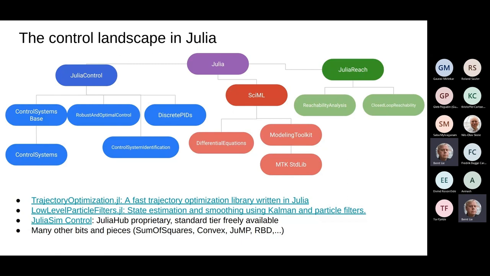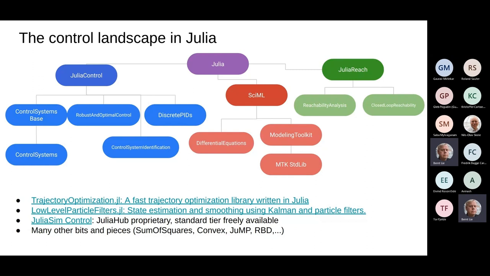That contains all your standard transfer function implementations and state space models. If you want to plot things like Bode plots and Nyquist plots, you find that there. We have a package called RobustAndOptimalControl. It's a kind of extension package to ControlSystems. It contains your H-infinity robust control, uncertainty modeling, and basic functionality for computing structured singular values. And we will see a slight demo of some features related to that here today as well.